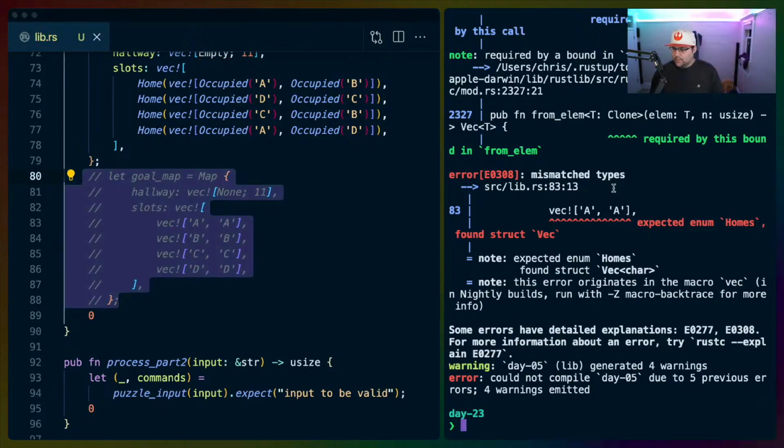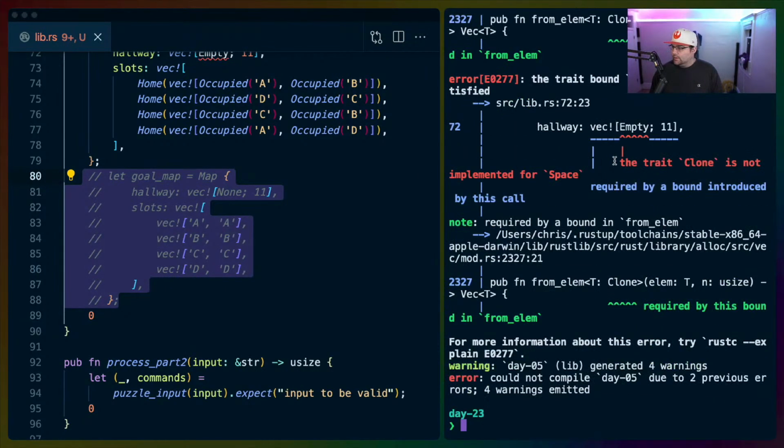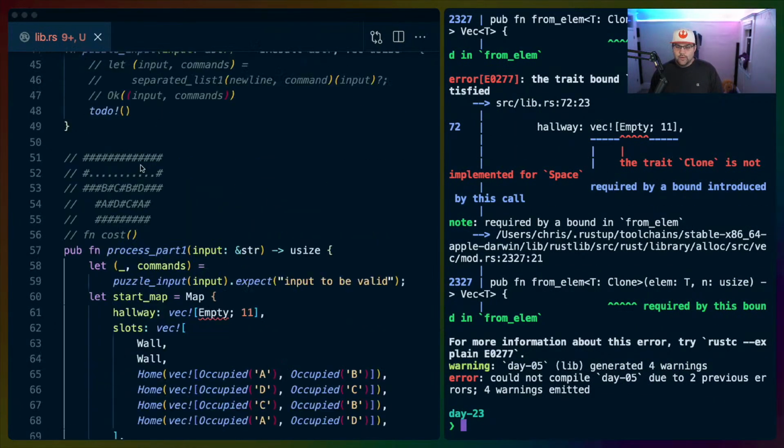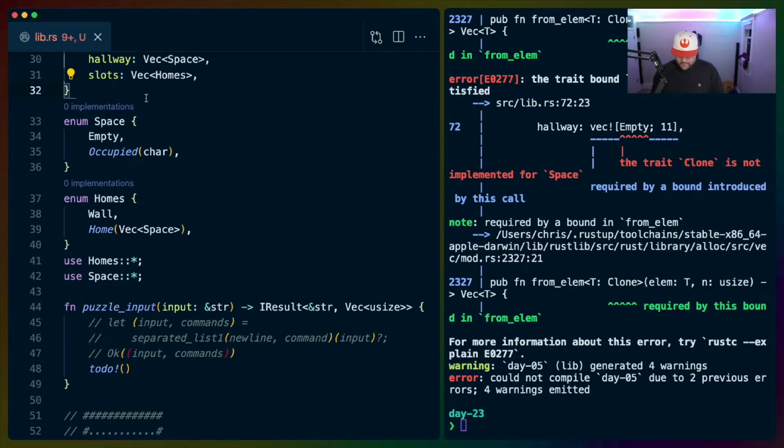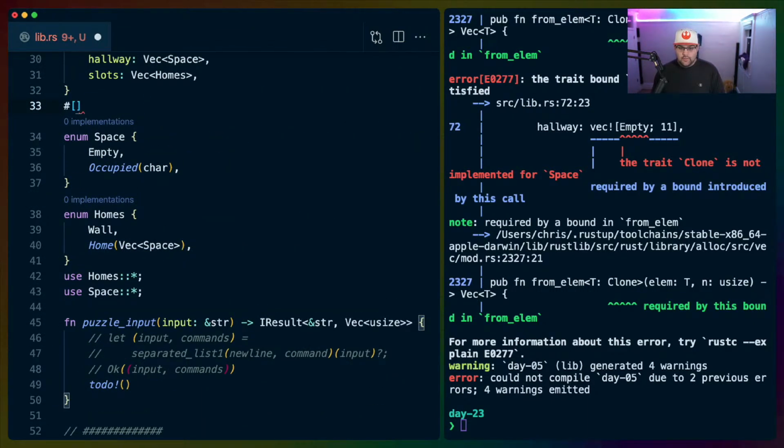Let me just get that out of there for a second. Trait clone is not implemented for space. That's fine. We can do that. Let's do a derive on these for debug, clone. Do we need equality? Yeah.